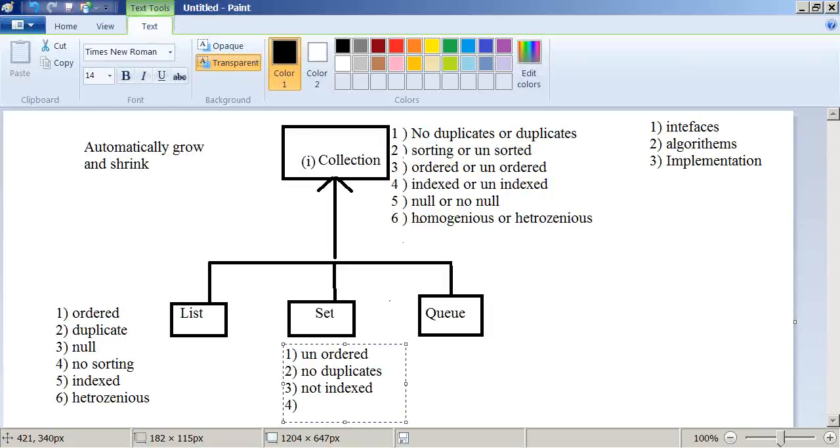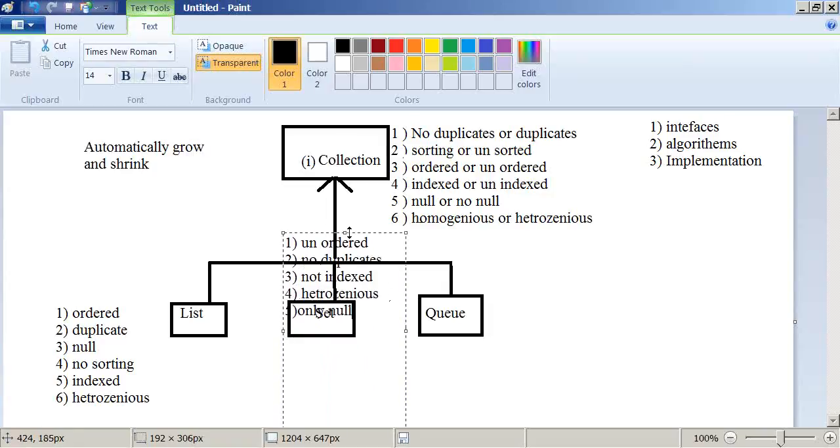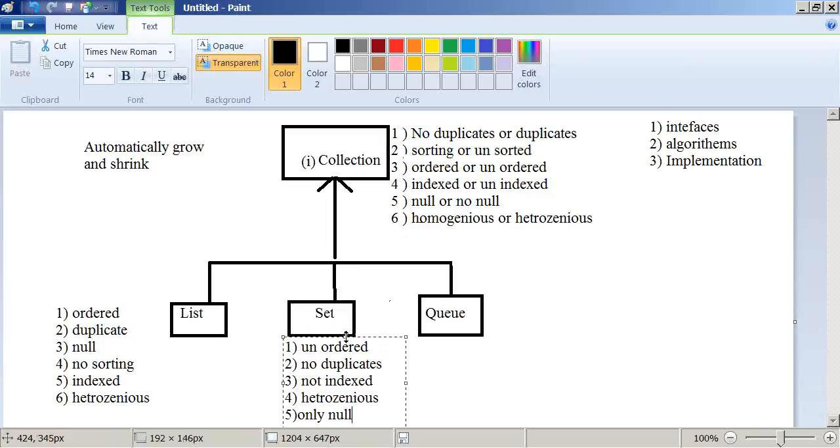It also allows you heterogeneous data. Null values: it allows only one null value, because no duplicates are allowed, so you cannot have duplicate null values.